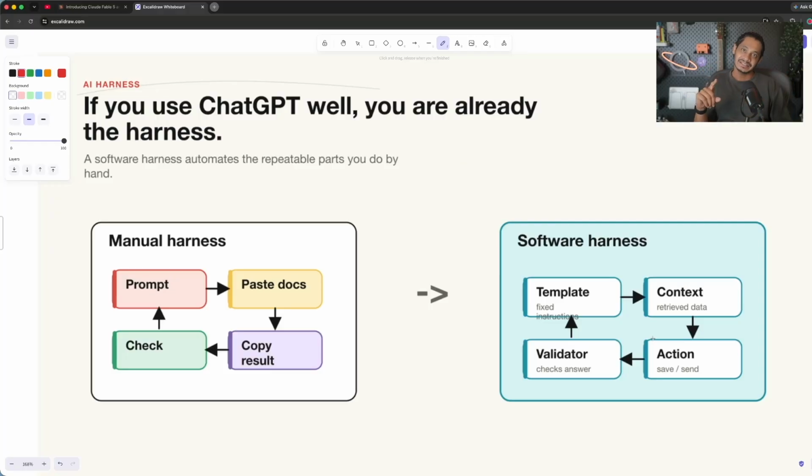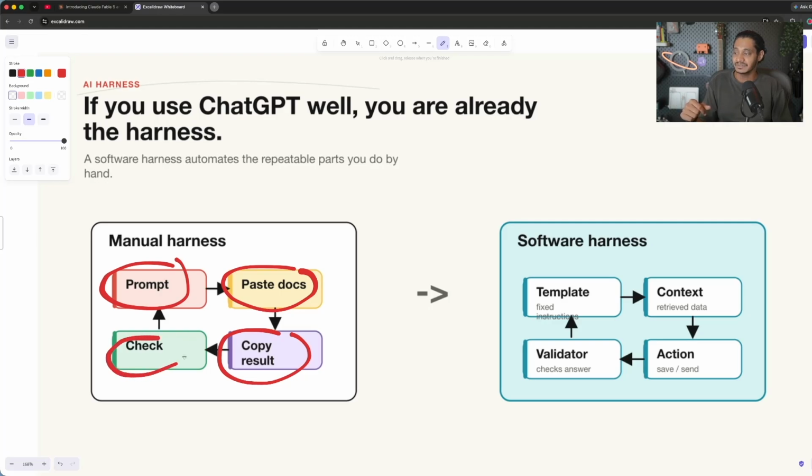If you ever use ChatGPT, you basically give it a prompt, then you give it context. You paste more information about the thing that you are researching or trying to find a solution to. Then you look at the results and make sure that those results are actually correct. So in a way, you are giving the input, you're adding context, you are getting an output, and then you are evaluating the output. So you are doing the work of a harness when you use ChatGPT like this.